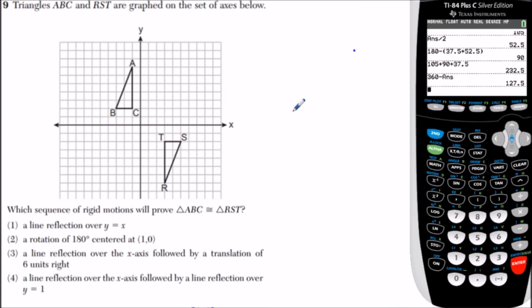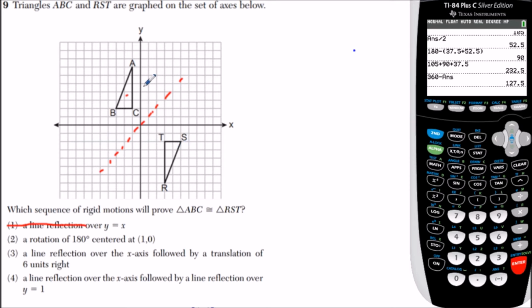Okay, for question 9, we have to know the transformations here. So for this kind of question, you really just want to go through the answer choices and say why they're no good. So for 9, choice 1 is no good because if I were to make the diagonal line y equals x and then kind of turn your head 45 degrees, you'll see that this is not a line of symmetry for this shape to this shape. This wouldn't land perfectly on top of this. There's actually going to be a rotation going on here because the direction is changing if we look at the one triangle to the next.